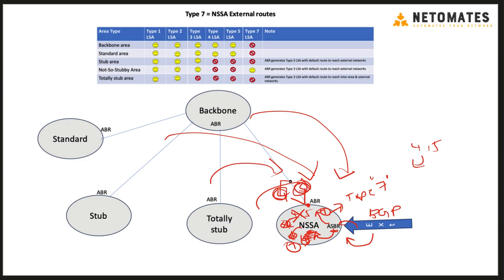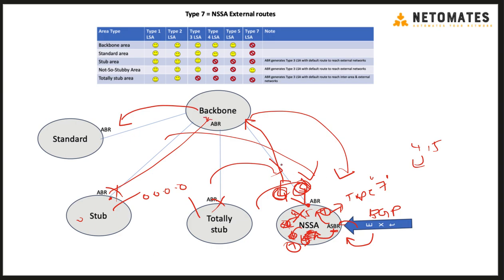These type 4 and 5 LSAs are allowed in the backbone area and in the standard area. They are not allowed into stub and totally stubby areas, but those can still reach this network because they have a default route. The default route points to the ABR for all the routers within these two areas, so traffic will come here.